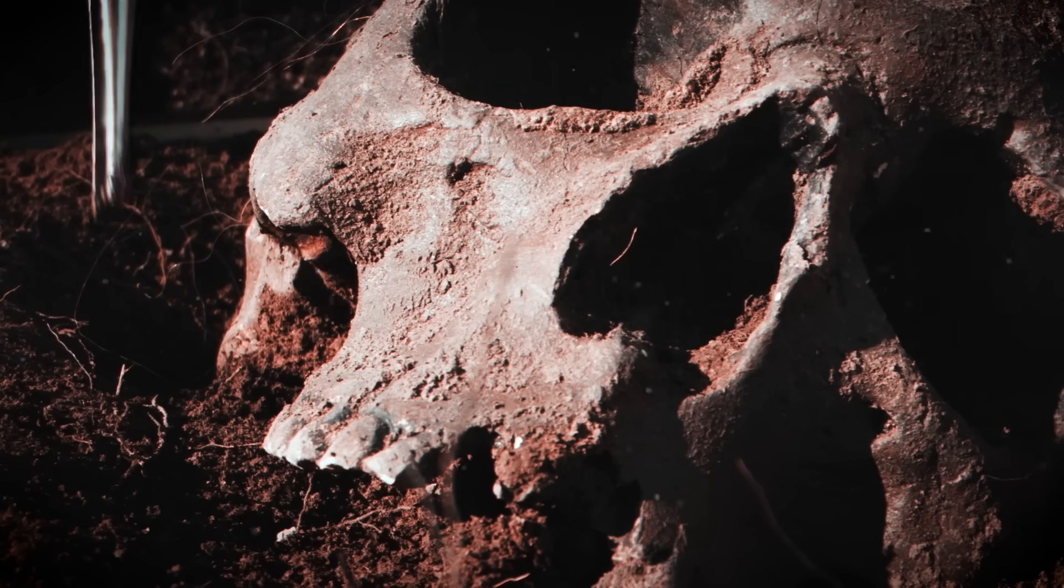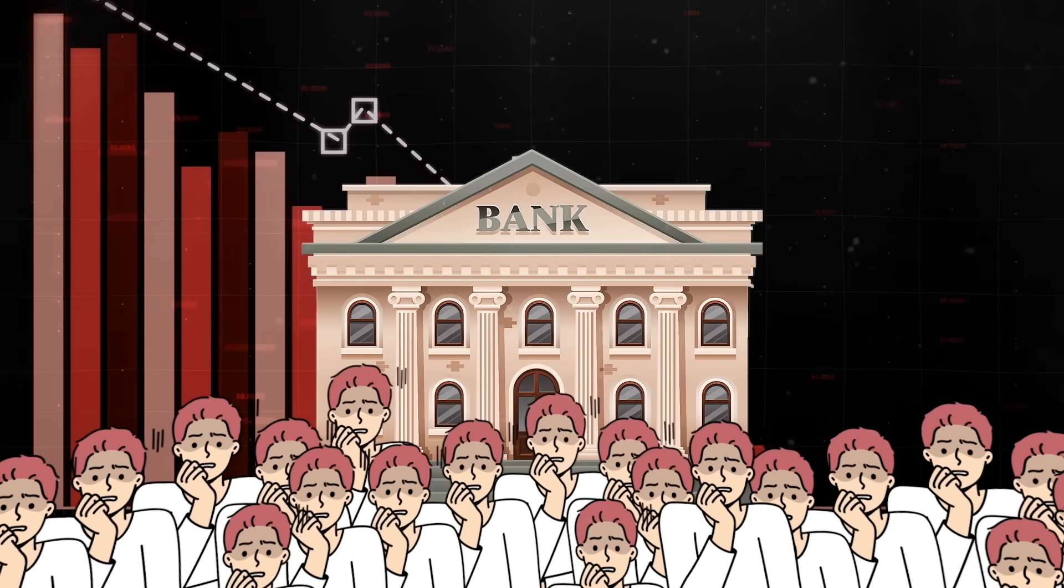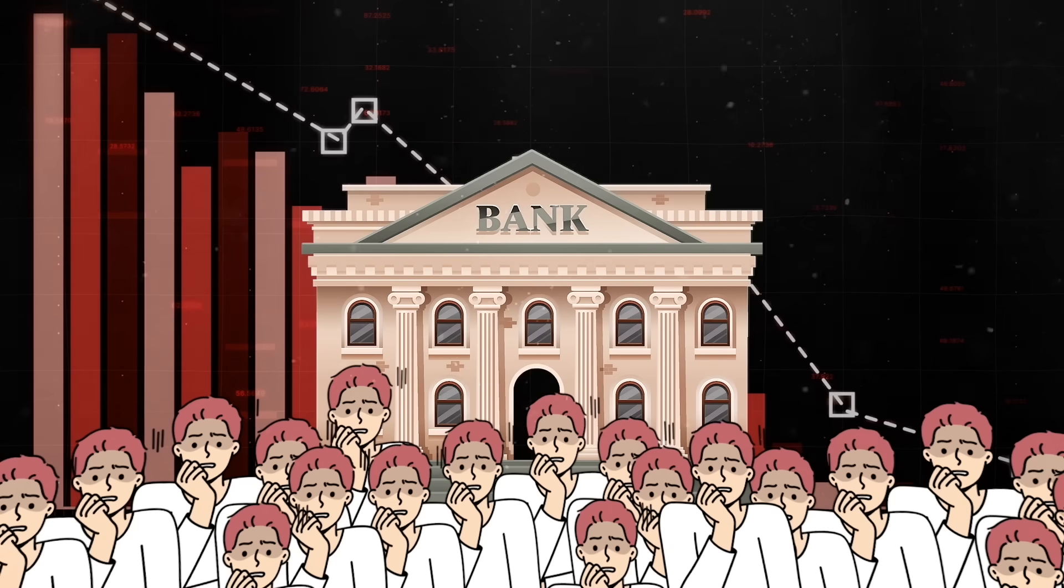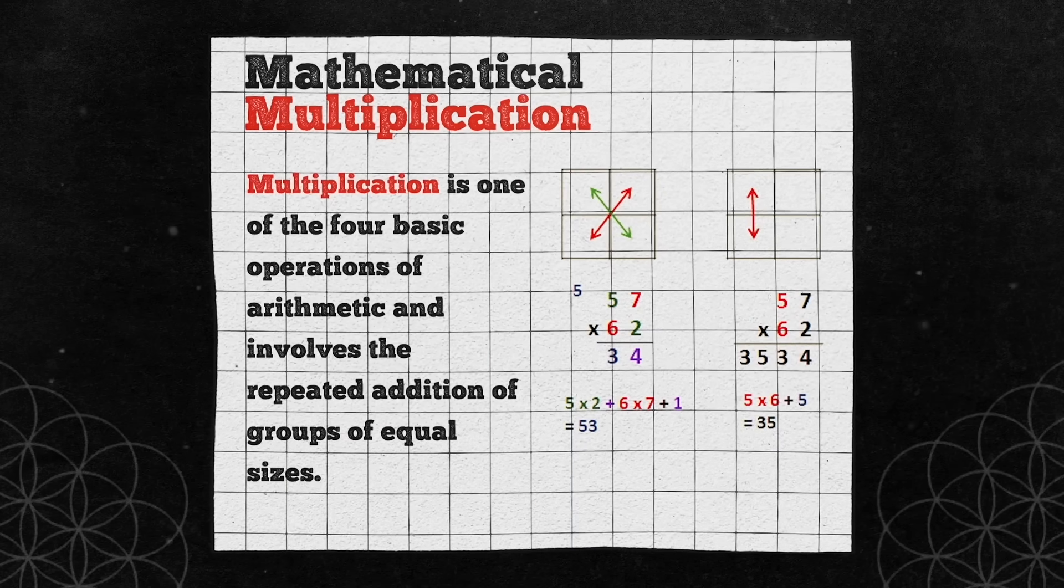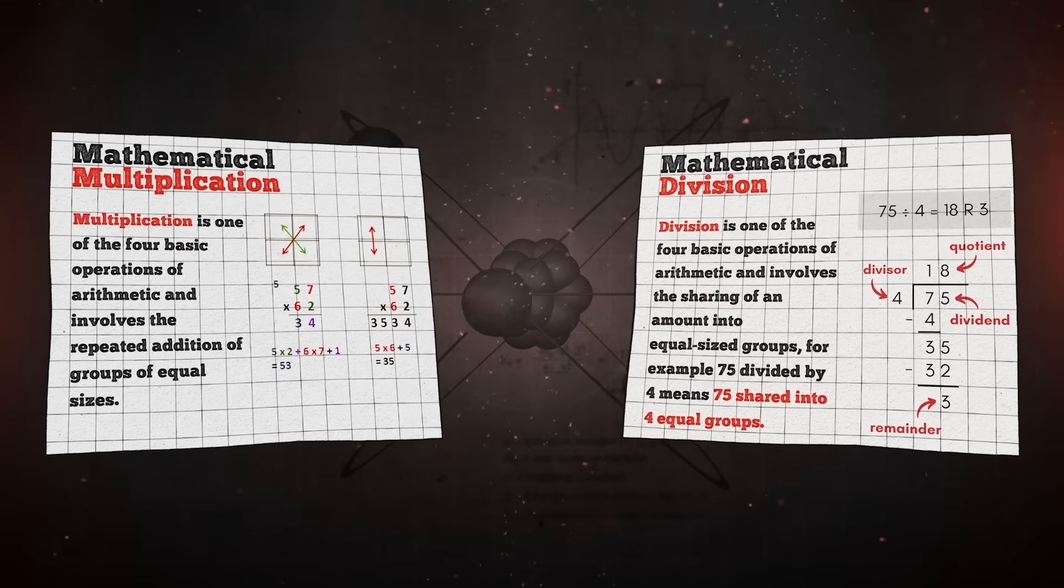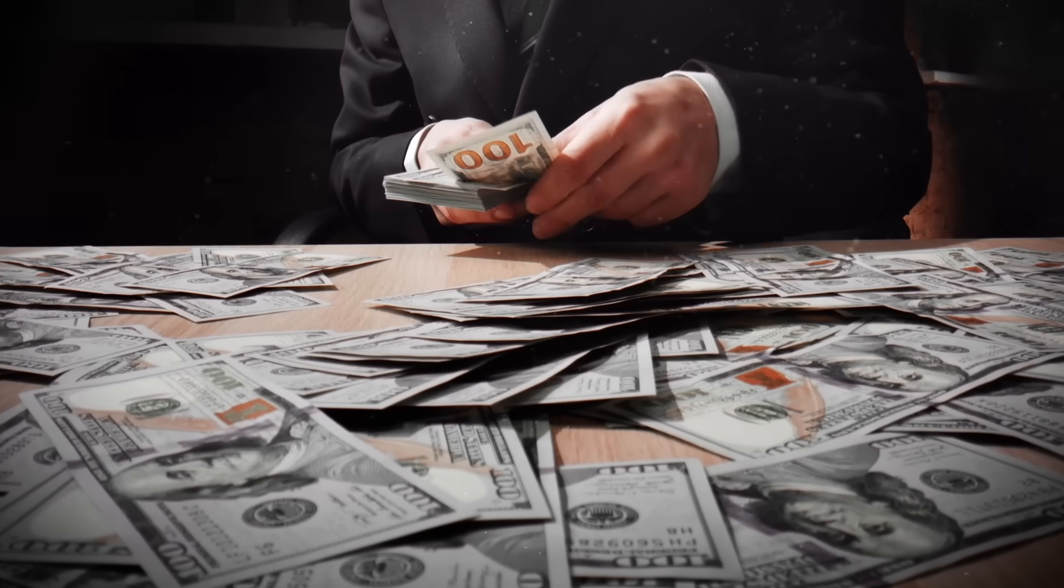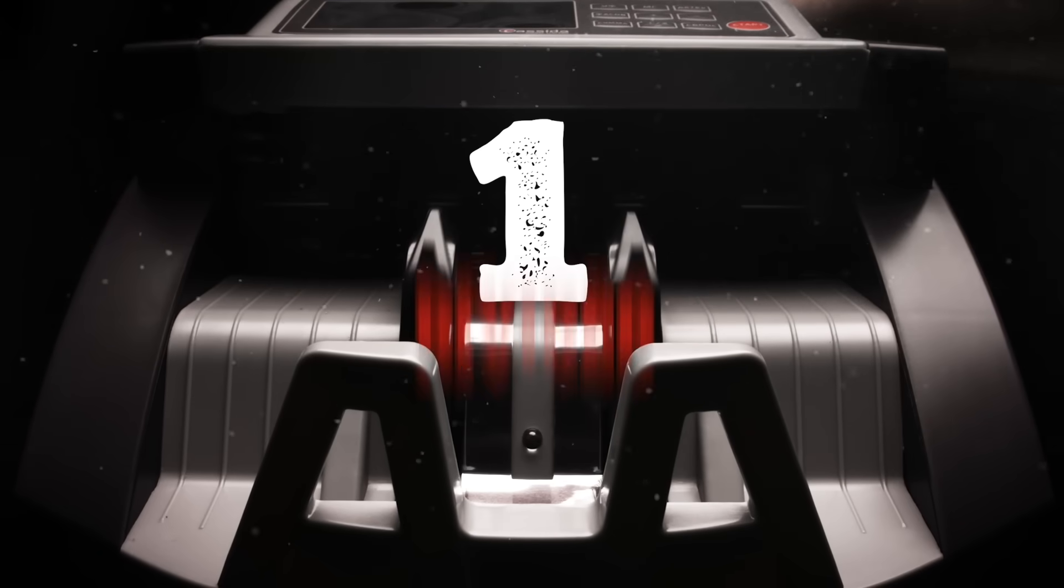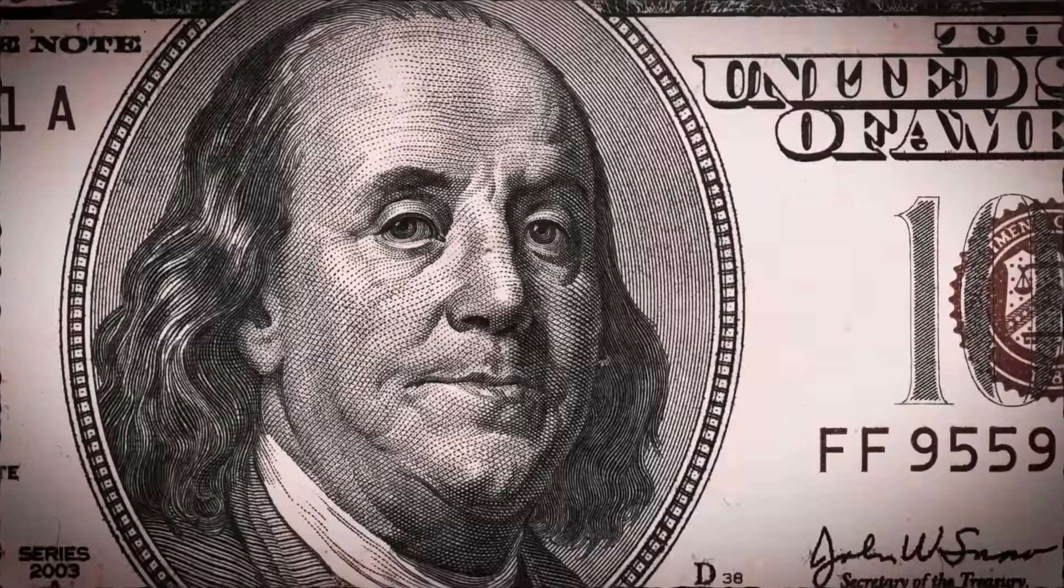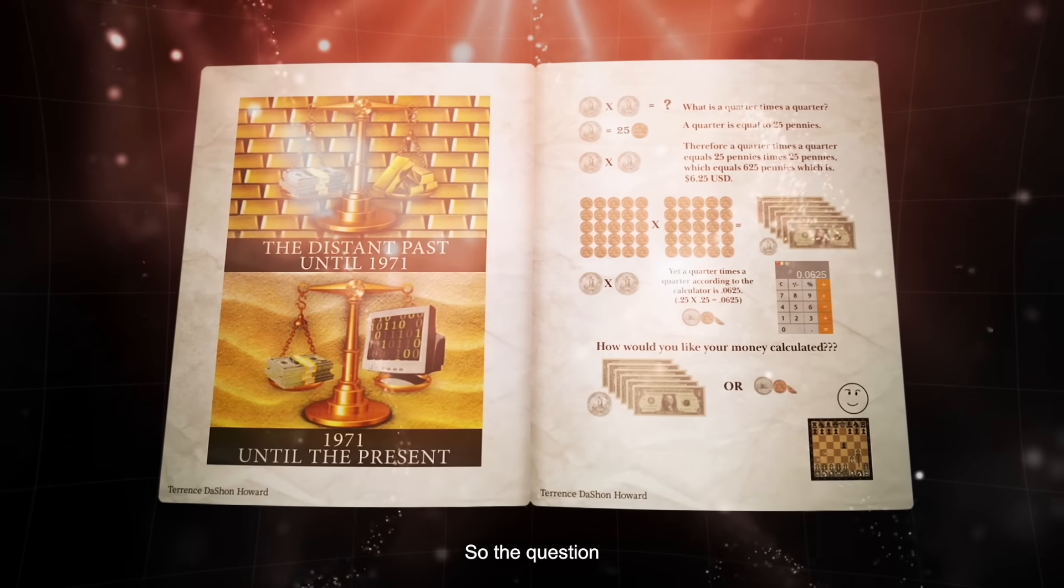The truth is that everyone is just afraid of this topic because of the potential consequences associated with disclosing the true value of the number one. Also, the fears associated with exposing the inconsistencies that govern the current practices of multiplication, division, and how these are applied to science. Every country in the civilized world has their economy rooted in the value that has been placed upon the number one. And I think it's time to start right at the very beginning. So the question is, does a dollar times a dollar equal one dollar or does a dollar times a dollar equal two dollars?